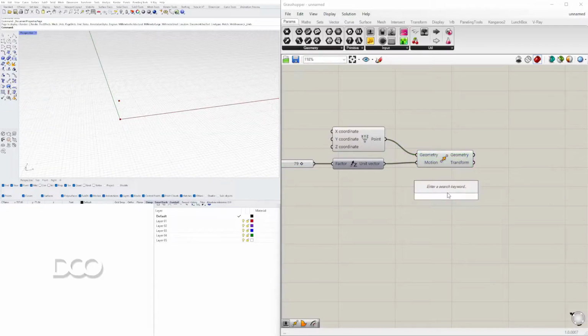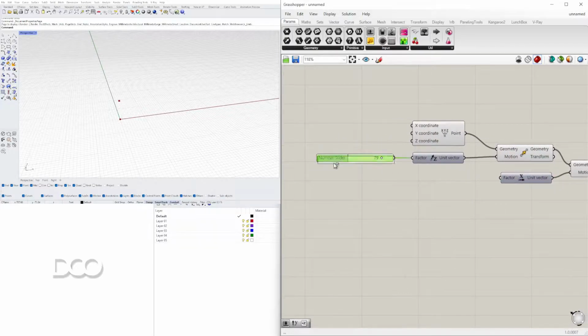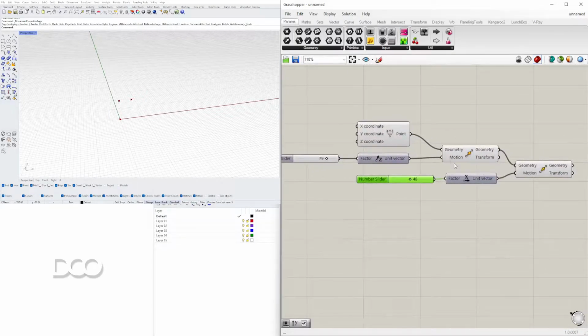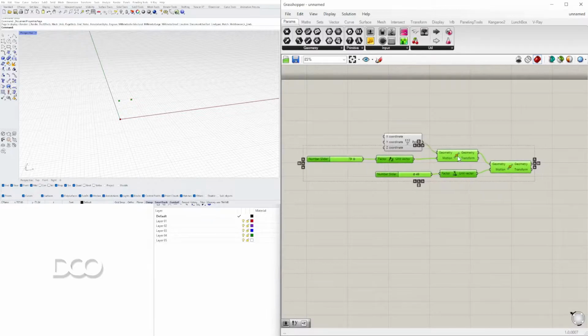So I'll go here to a move component. And in the motion, we'll bring in a unit X. For that, I'll also bring a slider, but I like to just copy this one so we can save a little bit of time. And so with these 3 points, now I'll put it together using NURBS curve.